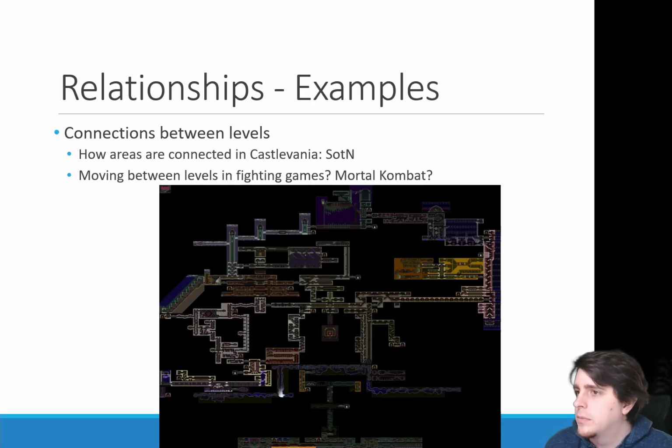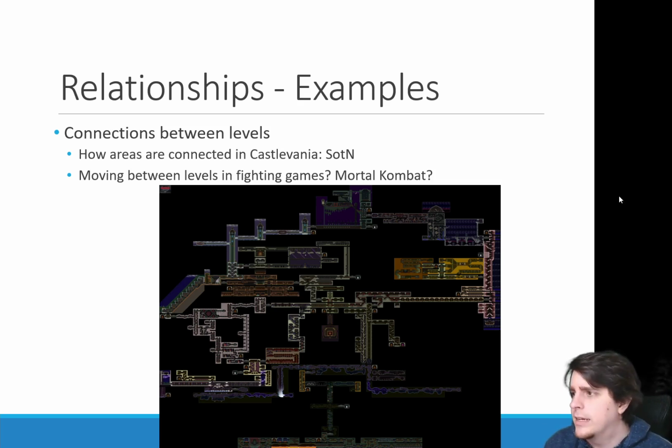We can also think about how areas within games are connected, and I like to harp on this idea of thinking about terrain and levels as objects as well, because I think that they don't fit quite so easily. Like, it's easy to be like, okay, yeah, game object, I get it. But terrain and levels are a little bit more abstract as far as objects go.